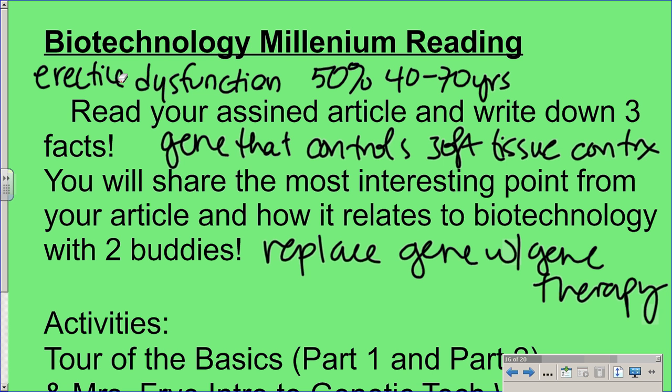Okay, so the problem is that there's a gene in the DNA coding for a protein. Sorry, I tried to stay straight. Okay, it's not funny. So there's a gene that controls the contraction of soft tissue. You can imagine what that means. If the gene is not active, then that person has erectile dysfunction. There's also other components to it: overactive bladder disease, irritable bowel syndrome, and asthma. That was the most interesting one, though.